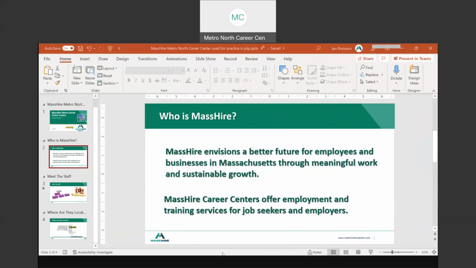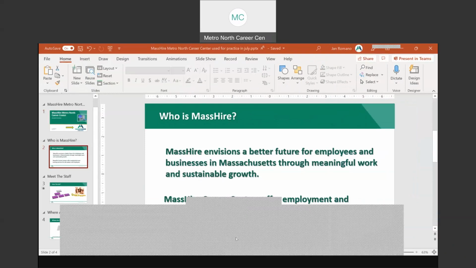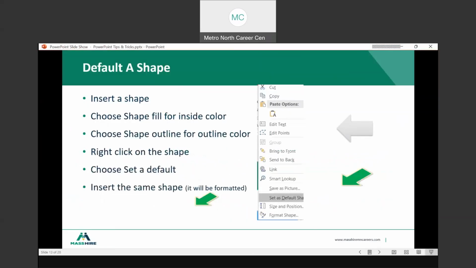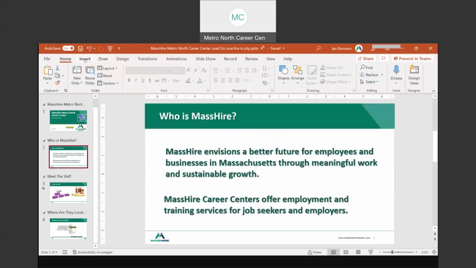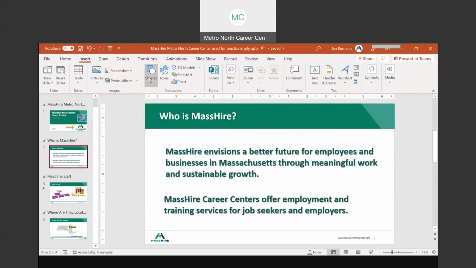So again, I'm jumping in and out of these presentations so that you can see. So you insert the same shape and it will be formatted. So let's go back and do that. Insert, shapes.